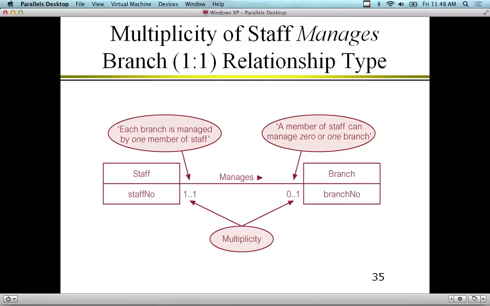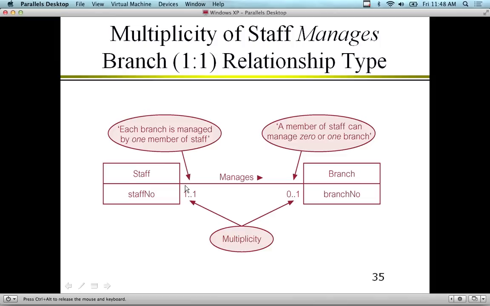But the primitive one here says, same diagram as before, we have a staff that manages a branch, and this is just one of the relationships, by the way. You would include the multiplicity for multiple relationships. So each relationship line that you put on the diagram includes its own set of multiplicity associated with it. So we got 1, 0, 1. 0 is going to tell me it's optional participation, actually. 1 is going to say it's mandatory. At least one is going to be having a relationship with at least one branch.